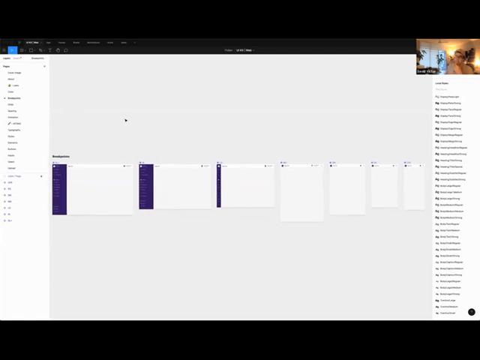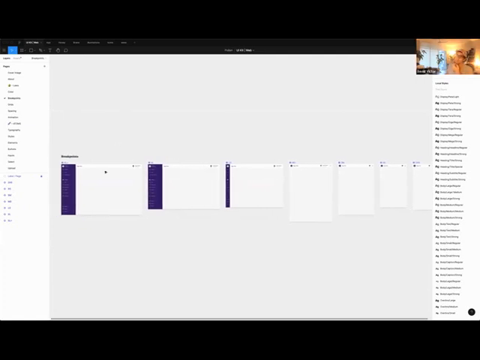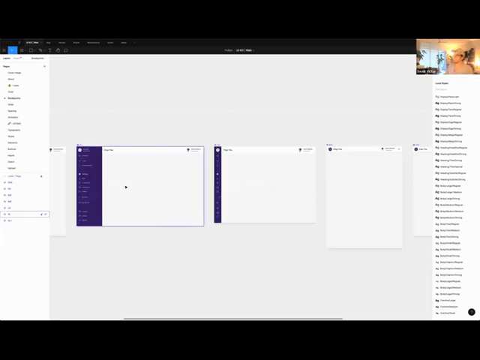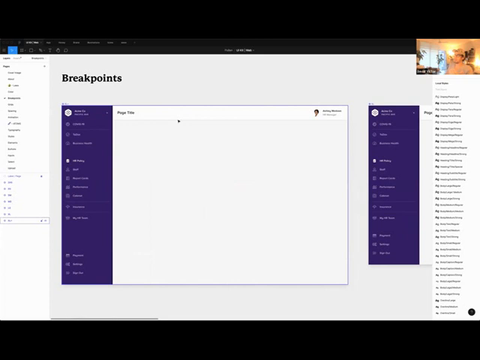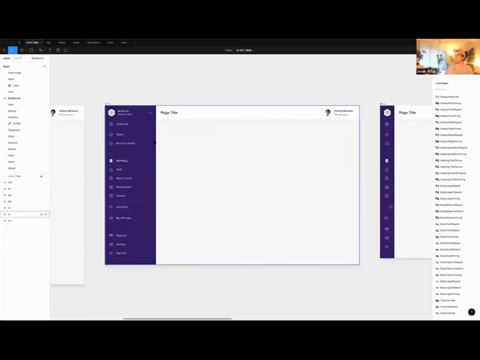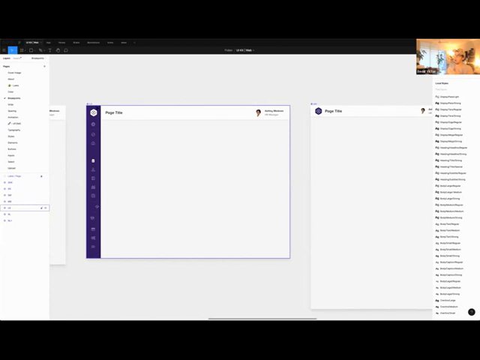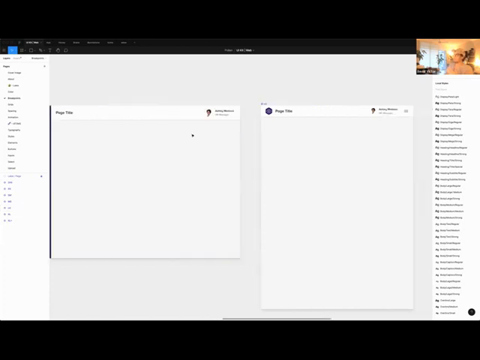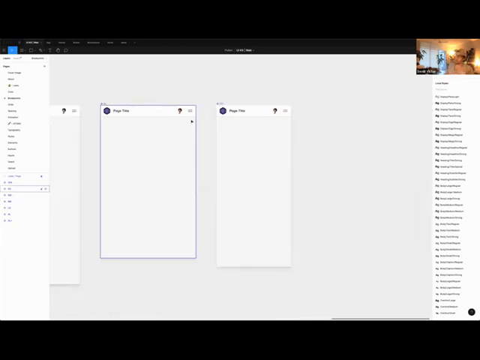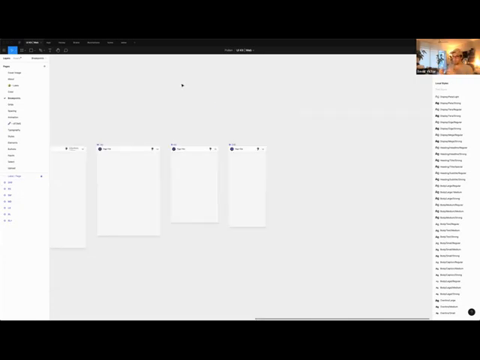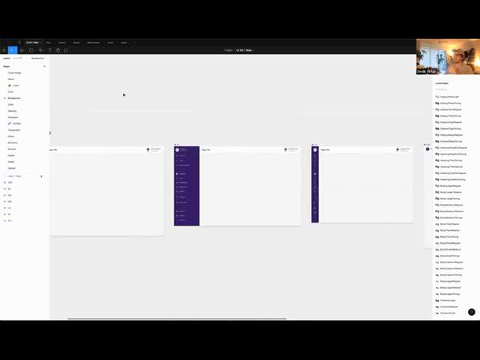Building out breakpoints. Breakpoints are obviously super important to any web application. So defining them here and having the ability to not only see what changes at what breakpoint. For example, what's the menu and the header behavior at each breakpoint? A regular menu and header here, it shrinks down, no change. Enlarge, we collapse the menu. And at tablet, the menu goes away and we get the tablet version of the header, and that goes all the way down to a mobile device. And that makes it really easy for someone like John to build out these rules in code, and then they directly match what's actually happening in the design system.